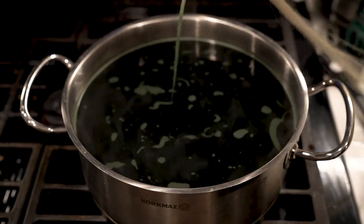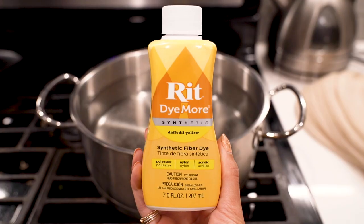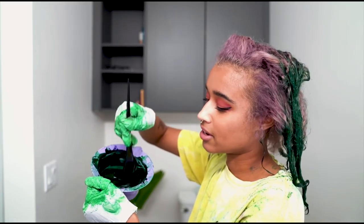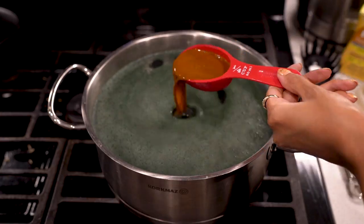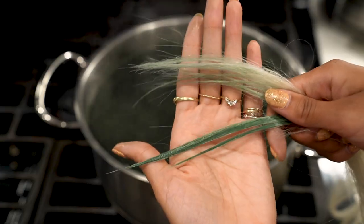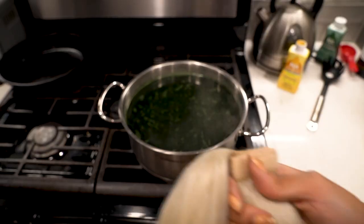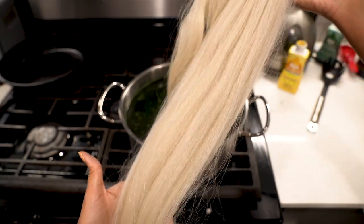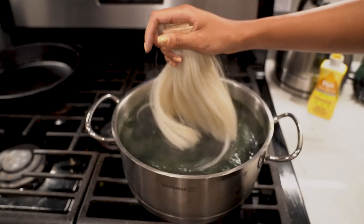I dipped the ends in for a while and it came out darker than before. I figured that once I boiled the hair for a while it would soak up more of the dye. Then I moved to adding the yellow undertone — I added a quarter cup of daffodil yellow synthetic dye, stirred that in, and did another strand test, which came out much darker than before. The next part was a mistake and I fixed it in the end, but I'm going to show you anyway.